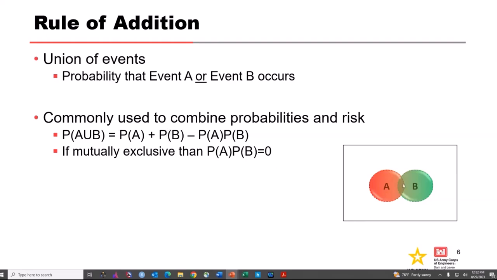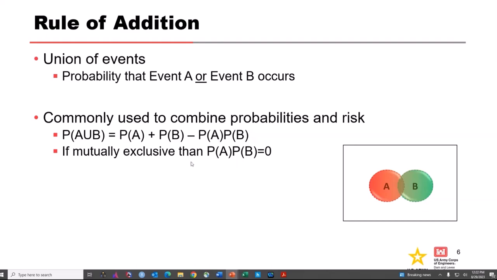And if you look at this graphically here, if you were to add the area of this circle, P of A plus P of B, this overlapping area here gets counted twice when you sum those together, right? So we have to correct for that by backing out or subtracting out the intersection, because it got counted twice when we summed the two marginal probabilities. And again, you'll see different variations of this formula, but this is the textbook version for doing the union for two events.